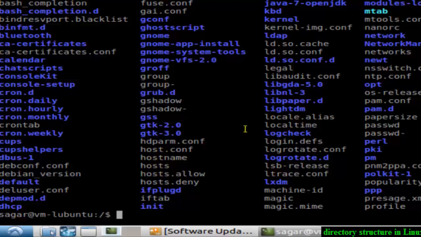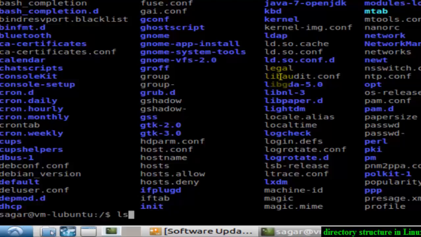All the configuration data is stored over here, as you can see. Another important file is the network related files, then the passwd file, which contains the user and group information. So it contains the system configuration files in Linux. That's about that directory.